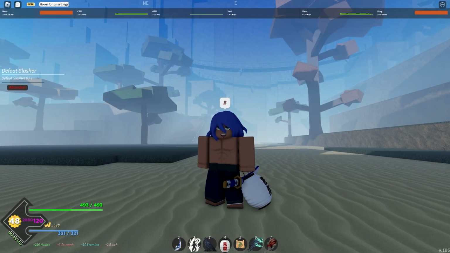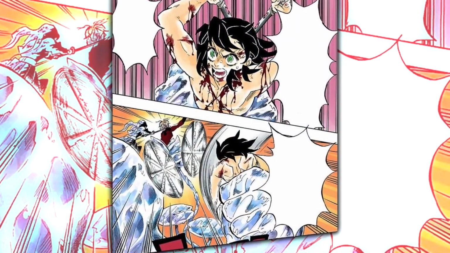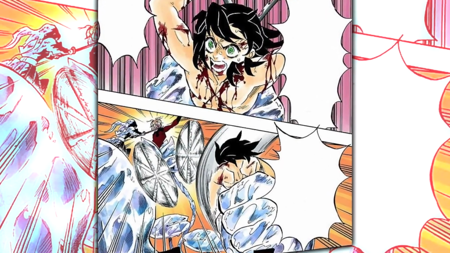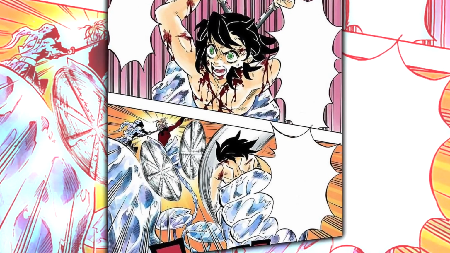The fourth move on the kit is 11th fang sudden throwing strike. Now this basically throws your katana, and by the way, in game it might look a little bit different, but I'm only going based off what's in the manga right now, manga slash anime. I don't know what it looks like in the game.